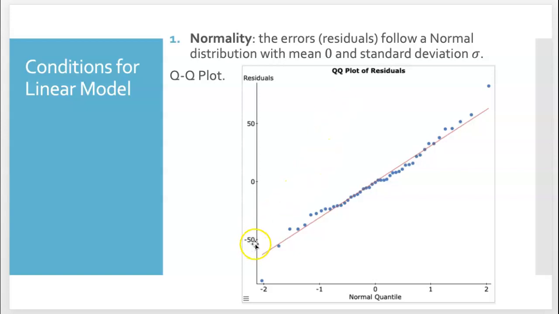What it does with the residuals is order them from smallest to largest, and then find the percentiles. It finds the first quartile, the second quartile, the median, the third quartile, the 75th percentile. And then it standardizes them, meaning it takes the residual minus the average residual and divides by the standard deviation of the residuals. So what you get are z-scores. Then they compare the z-scores that we found from the residuals to the theoretical standard normal percentiles.